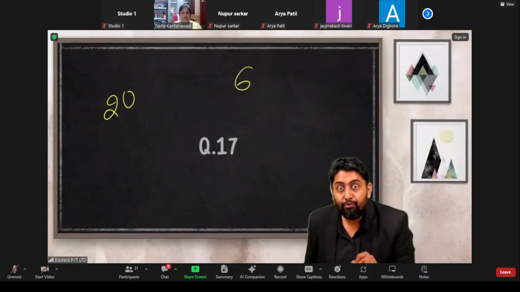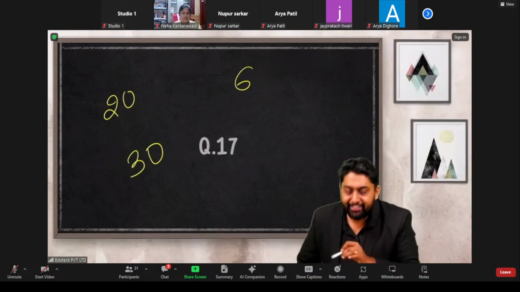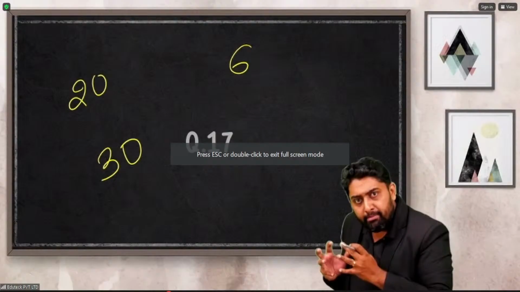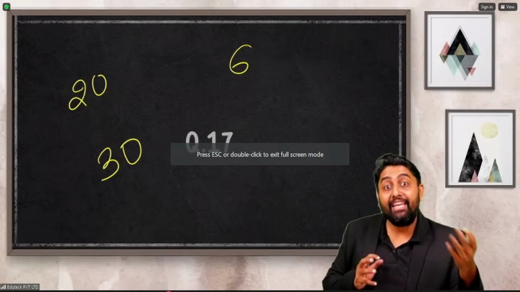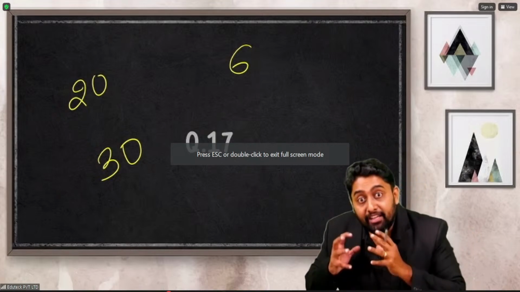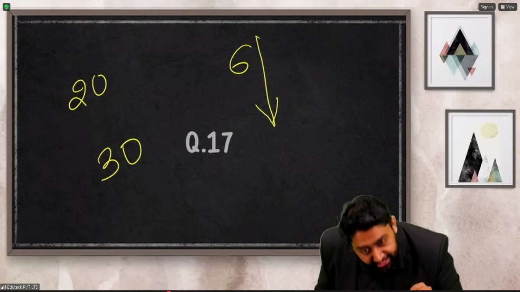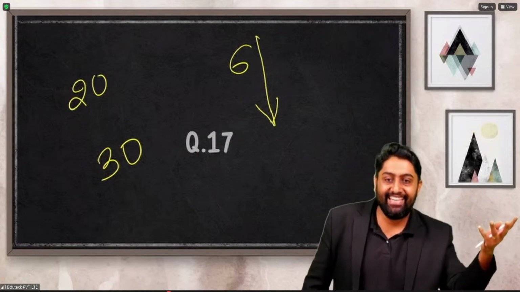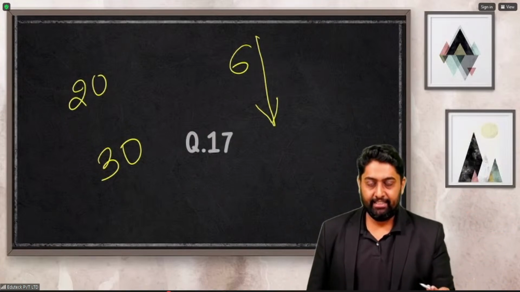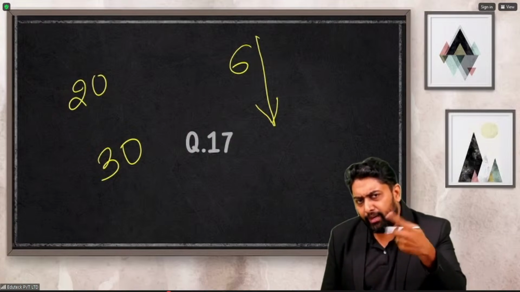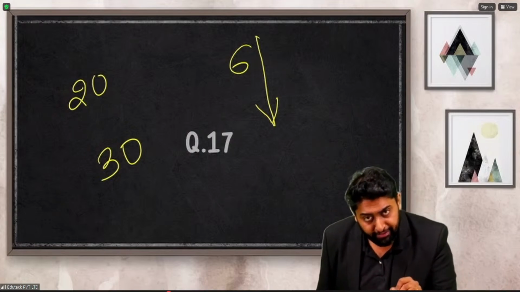30, sir. No, it will become 30, my dear kids. Why? Because 20 animals were already there. We added 10. That means the number of animals has increased. In other words, the second value has to decrease. Let's try to understand what should be the value. How will we get that?